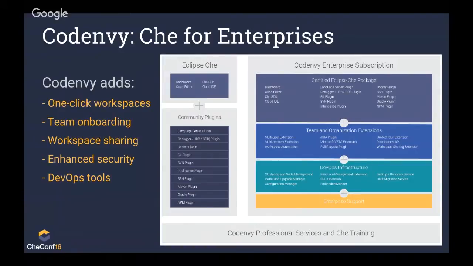So we're seeking to create something that is more enterprise-friendly, more secure and hardened, perfect for large teams, organizations, and enterprises. Some of the things we add: multi-tenancy is a big one, multi-user. Workspace automation. I'm going to show you the JIRA plugin and the Jenkins integrations today. We also add a permissions API, which allows you to add a little bit more granularity and security around your workspaces.